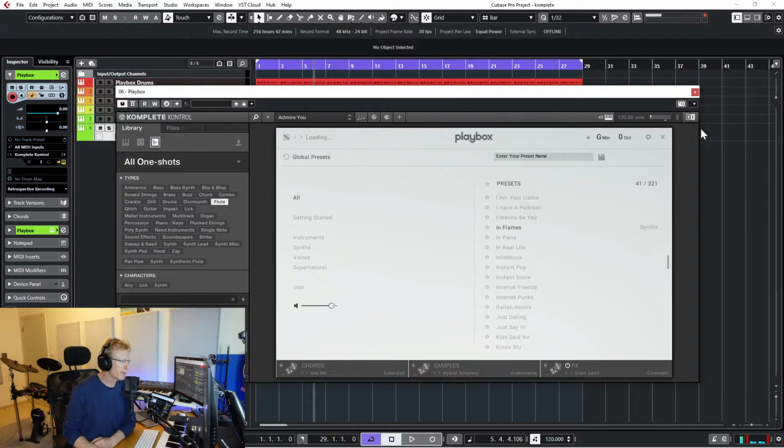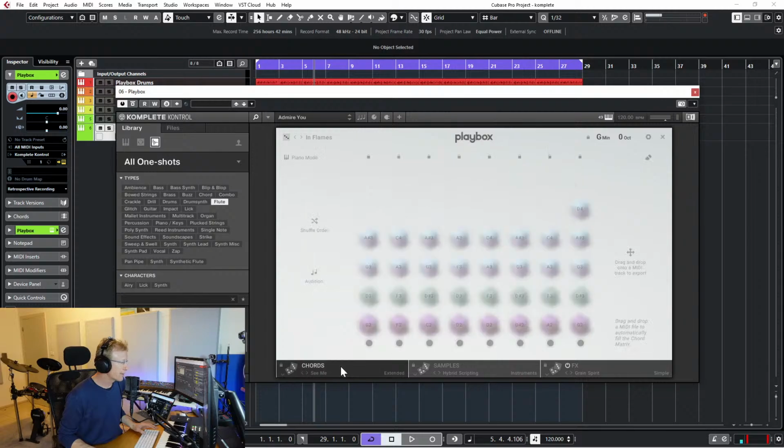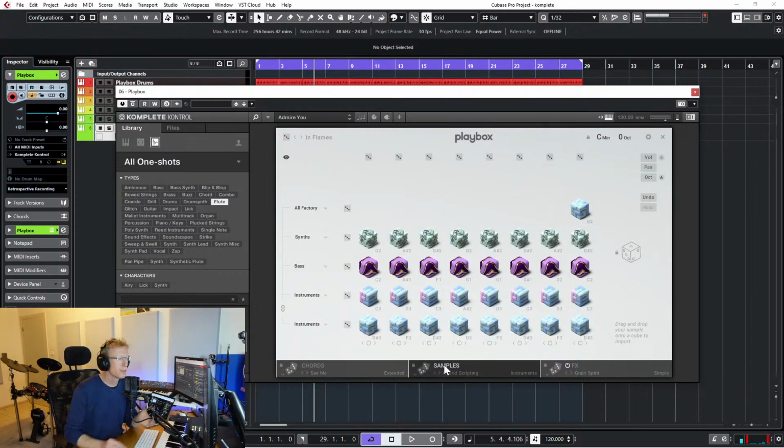So I'm double clicking this, and so I loaded something. So what did I load? I load a set of chords, and they are in a specific key, in a specific scale, of course. I can change that to anything. Right, and it is made out of specific samples. So you can see that each chord is layered with these samples, and I can audition them.